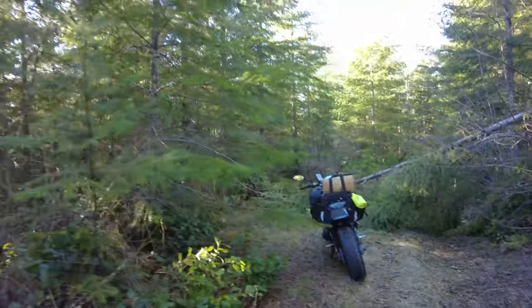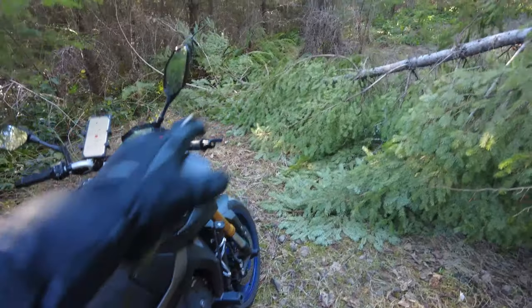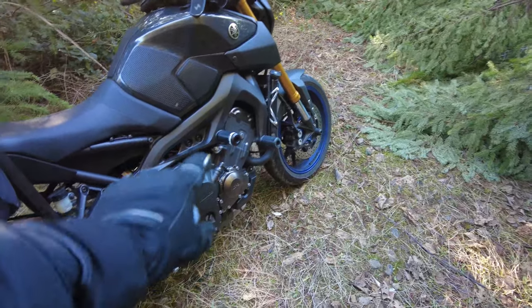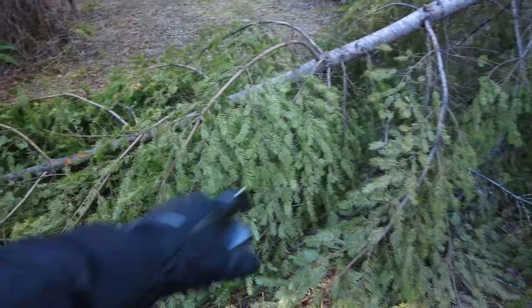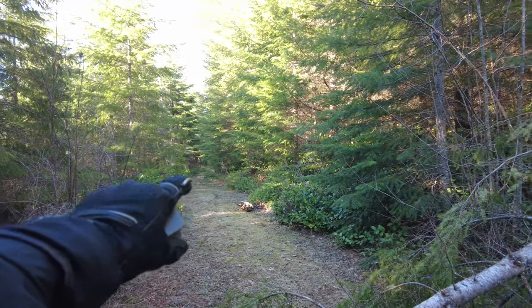We are here in the middle of nowhere, and I have almost arrived at the campground. Came across this little obstacle — there is a downed tree on the path. Now, if I had a dirt bike I could just go over to one of those sections and pop over it. This thing bottomed out. I scraped the exhaust so bad over three big hills trying to get into this campsite. I'm probably just going to have to cut this section — it's a downed tree — and then I'll make it past there, probably like 200 feet down, and then the camping spot is there.